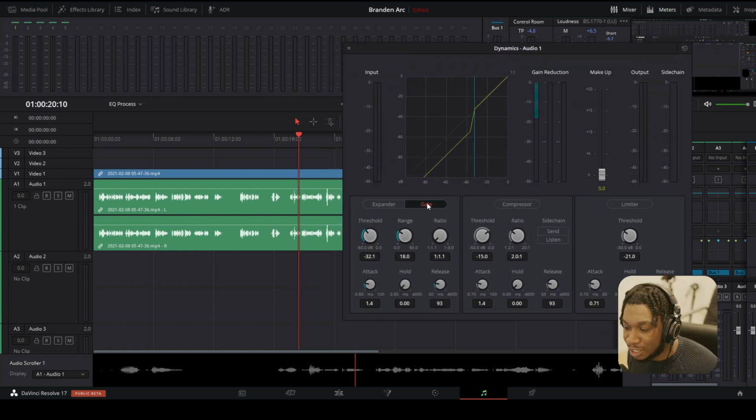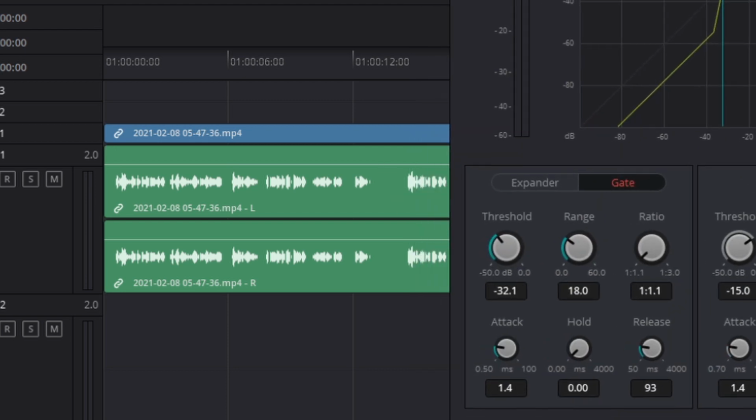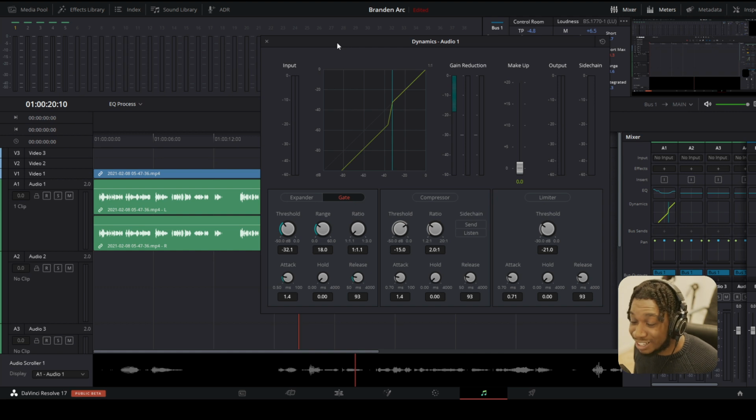Now, before I go to the attack and the release, please let me inform you of why the noise gate is so powerful. If you were to do this yourself, what would you be doing? You would actually probably cut each individual pause. You see these individual sections? You most certainly will be spending way too much time cutting each individual section and deleting it, or cutting each individual section and lowering the audio. But with a noise gate, it's literally automated. It does it automatically for you, and it's sensational.